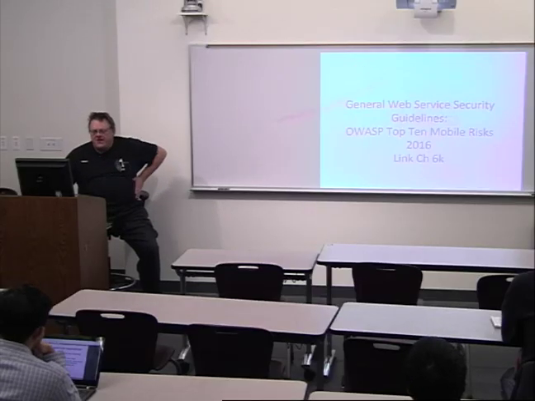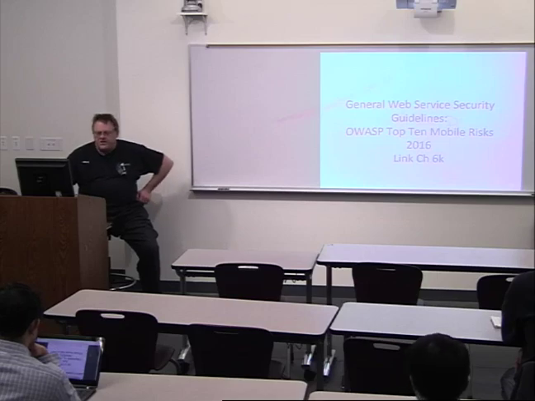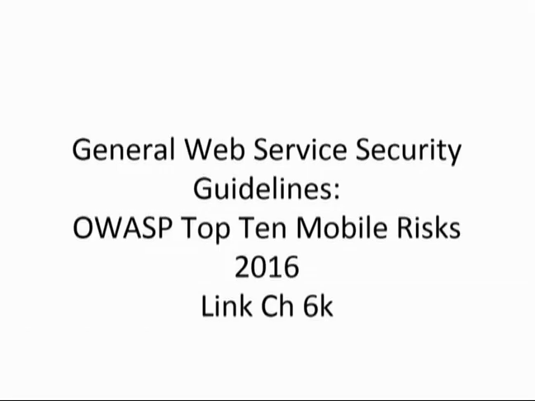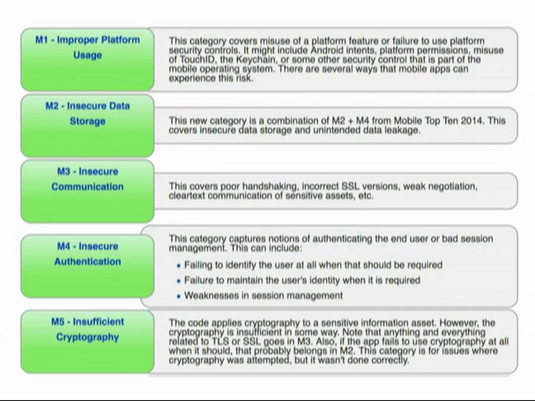Anyway, so then there's the OWASP Top 10 Mobile Risks, and this was just updated last year. So these are good to know, and they overlap somewhat like they always have, but these are in order, the most important one going down. So the first one they list is improper platform usage, where you just don't use the technology that you're supposed to use correctly, like you send Android intents that have confidential data in them, put things in the log, foolish things like that. Don't correctly use the keychain on your Apple device, but instead put the password somewhere stupid. These are failures to use the technology that you're given.